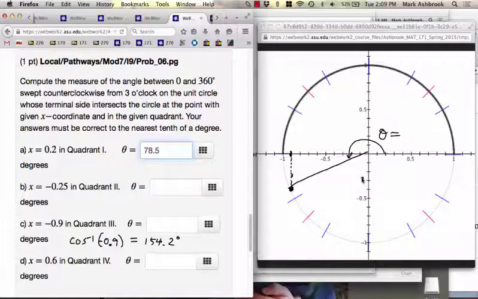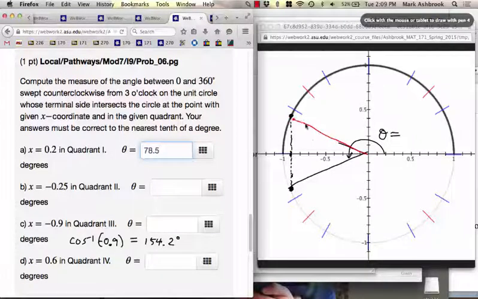All right, well said. But which angle is it? Very well said, but is that the angle theta that I'm drawing? No. It's the angle in the second quadrant that has that same horizontal distance, right? So it's to there, because we know our range of cosine is 0 to 180. So this is the angle we just got. The red angle is the 154.2.